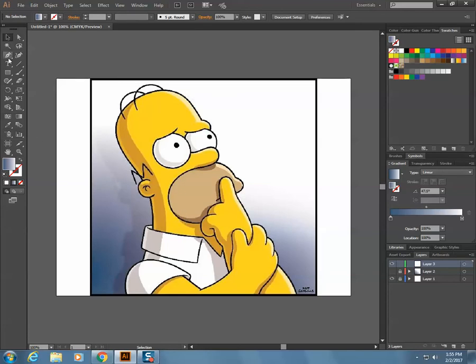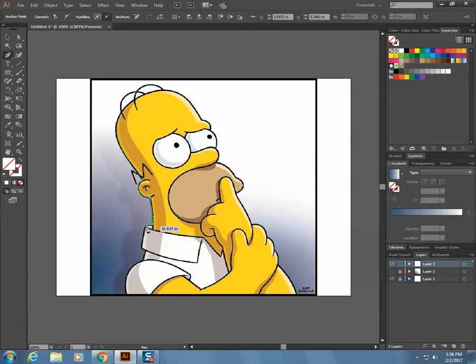The other thing that I want you to notice when you're doing this is to look at the shadow. If you take a look at the shadow, there's a gradient on this too. Okay, so I'm going to get this shadow done right here behind him next. So I'm just going to trace around Homer's head here. Let's just click and hold, trace, click there, come over here, click, click there. So I don't want this filling with anything right now, so I'll do nothing and nothing. We come down to here, click and hold.